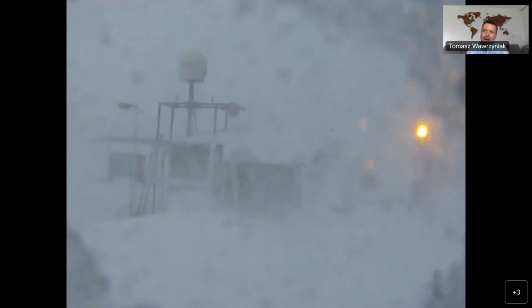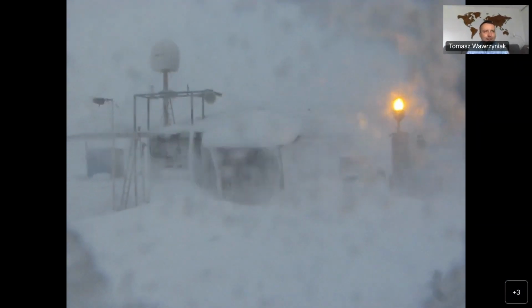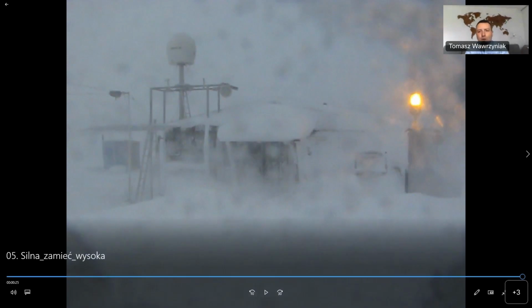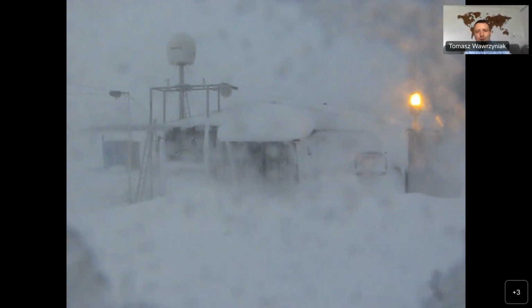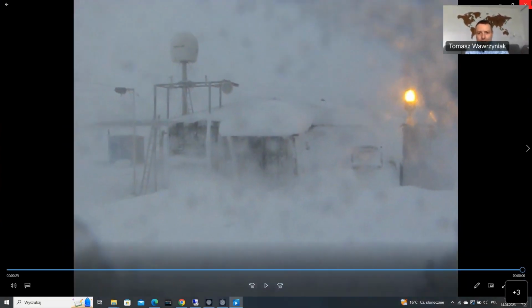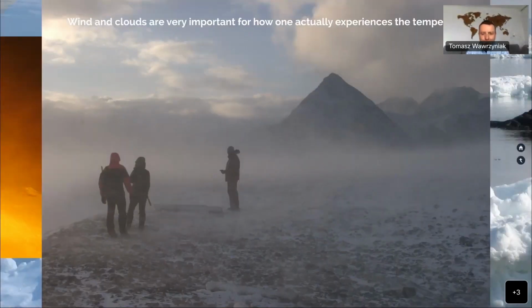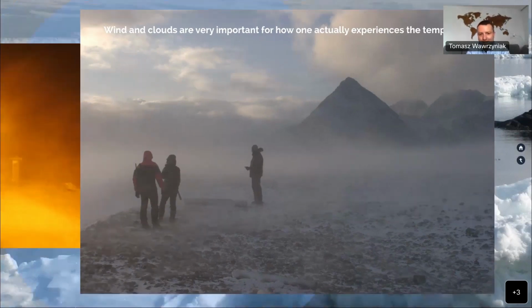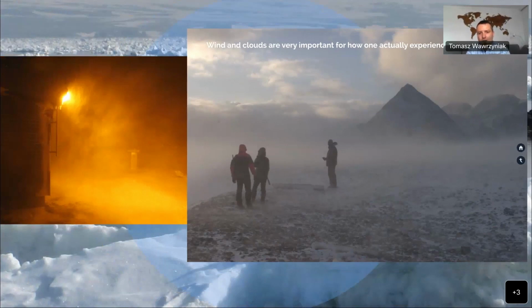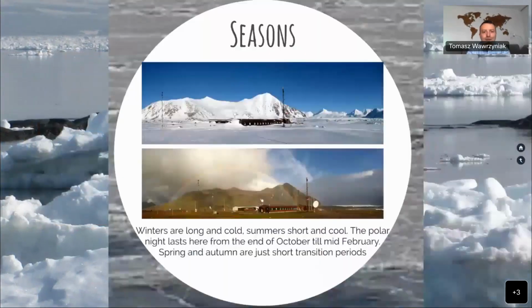So the conditions can be very bad, and that's something you need to keep in mind, because normally during presentations, I also show better conditions. During sunny, pleasant weather, the pictures are much better than during rainy, snowy, or foggy conditions. So let's go further.